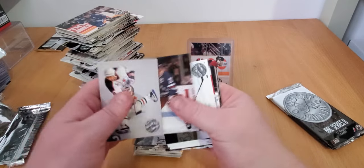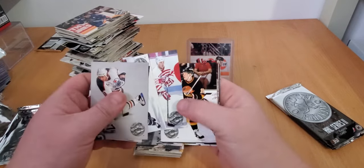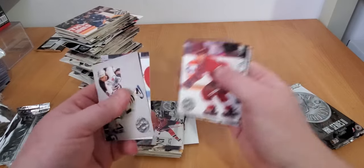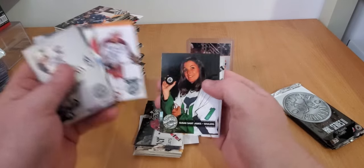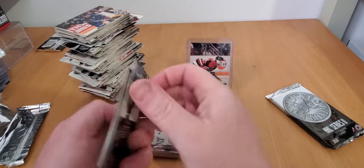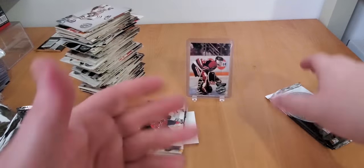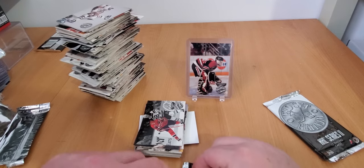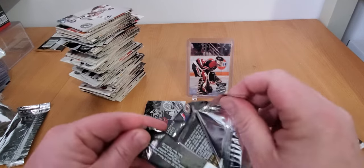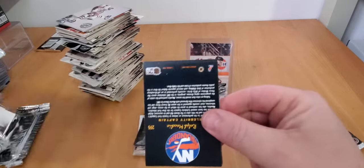There's Patty Floon. So I'm going to go through it, look for those PCs. But for the most part, I'm only interested really in the Haseks and the Gretzkys and stuff. So I'll have to look and see if there's some other Gretzkys I missed, because I have to find one Gretzky in this whole thing. But he might have been in Series 1. So if he's in Series 1, then I guess we're not seeing any of those cards in here.